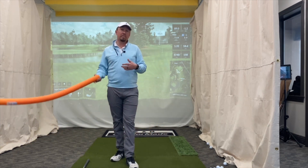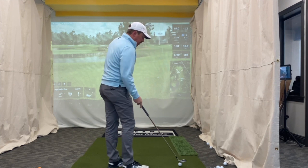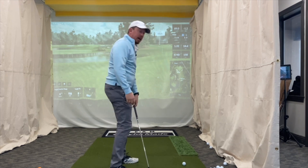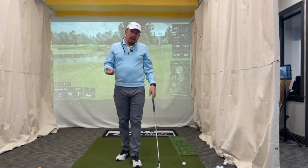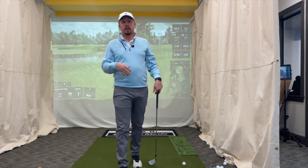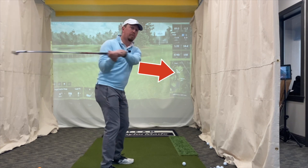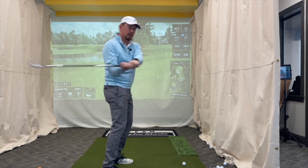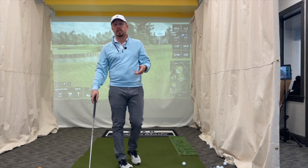Some things to consider when you're not in the right plane: if I get too vertical with my swing plane and go up higher than I need to be, I'll tend to crash down on the ball. Interaction with the turf will be very sharp — it usually leads to toe divots and less than desirable ball flight, probably some loss of distance. On the other hand, if my arms are too low and I start to wrap them behind me because my pro told me to get my arms deep, I'll probably start to throw the club out. I'll start humping into the ball — arms go out, too thin, heely, shanky, slicey shots for that very reason.